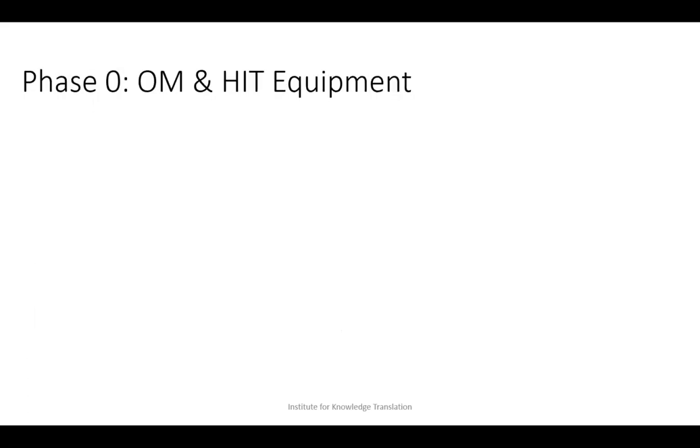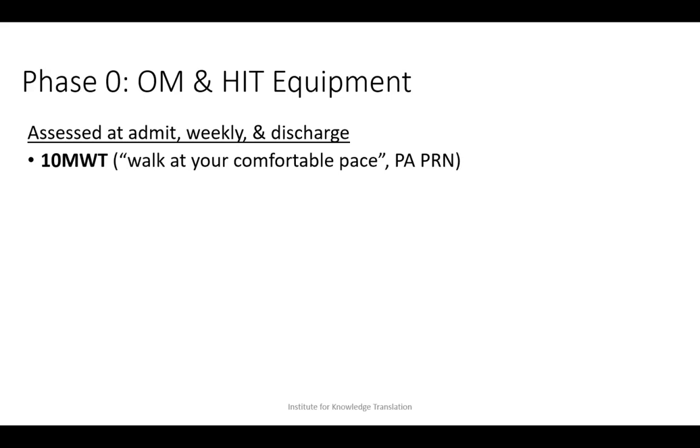All right, so in terms of the outcome measures and the HIT equipment, for the outcome measures, we planned to assess them at admission, weekly, and discharge. We focused on 3 in this outcome measures battery. The first was the 10-meter walk test with the directions to walk at your regular, comfortable pace. Physical assistance was provided as needed according to the FIM scoring for the FIM walk, so total assist all the way to, say, contact guard and beyond, but without the distance requirement. That physical assistance was allowed for stance stability and postural stability, but not limb advancement or propulsion. So helping keep the patient upright, but not advancing forward.